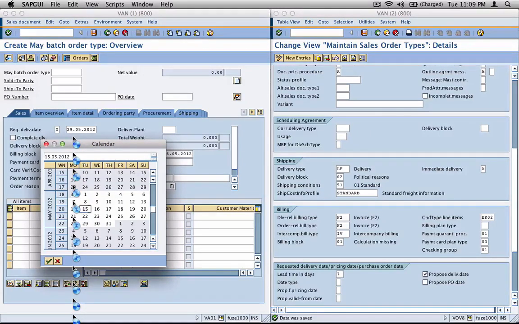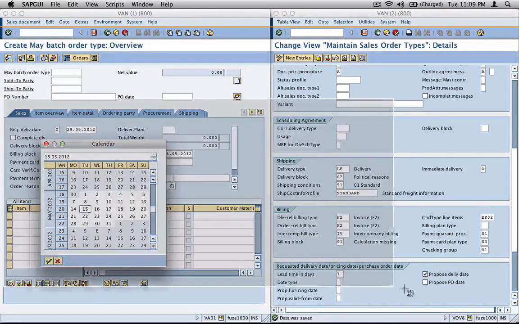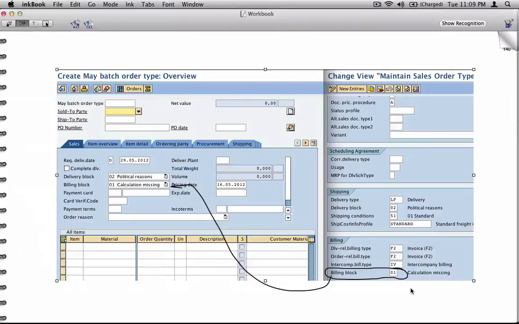So how many days is it adding? It's adding 7 days, and those 7 days are 7 working days.